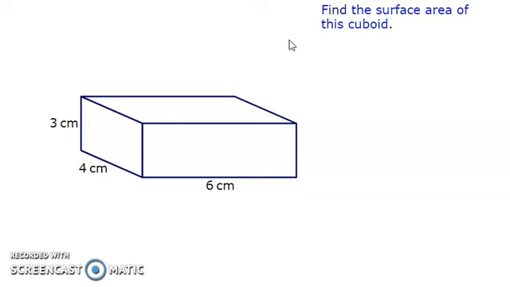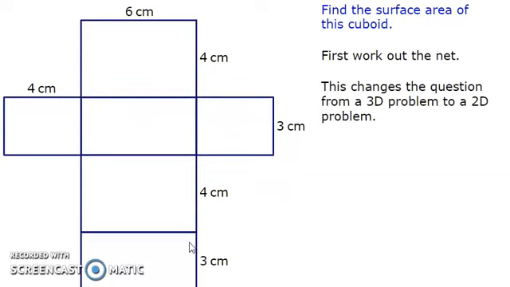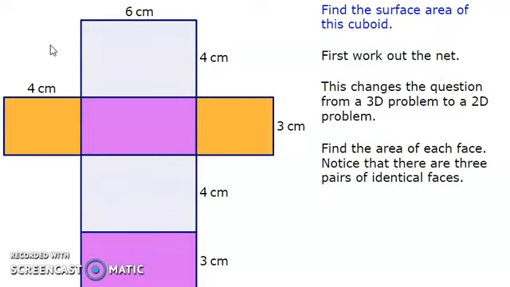Now find the surface area of this cuboid. As I told you, the formula you just have to remember, this is length, this is width and this is height. So L times B, B times H and H times L. That is the formula which you will use to find the answer, and the steps are shown here. Let us take a look. They have drawn the net, and when you add them, you will get the same answer.